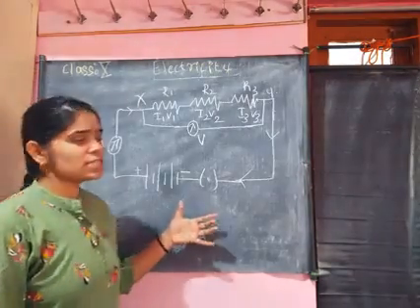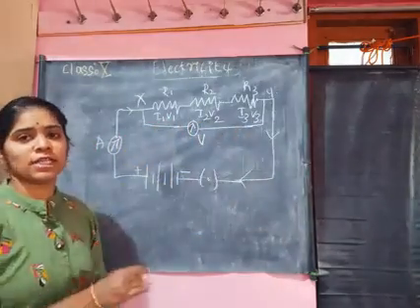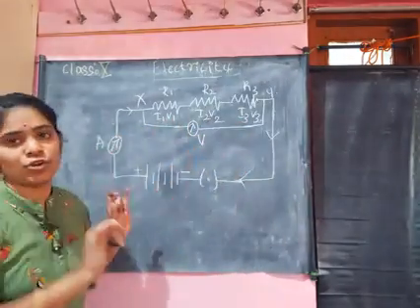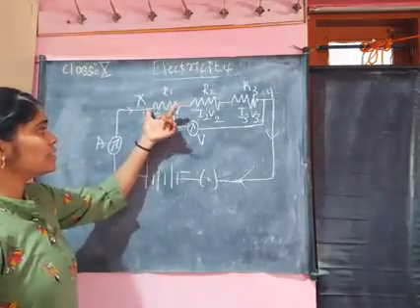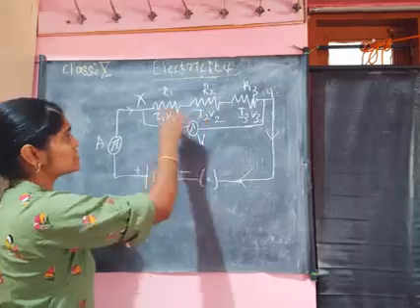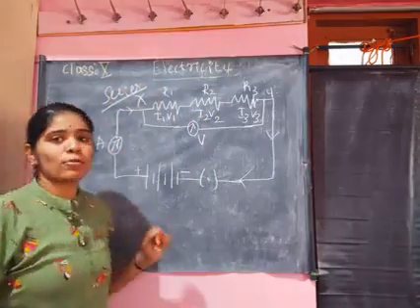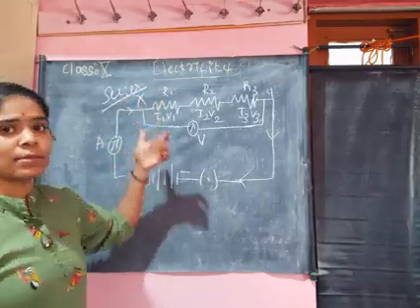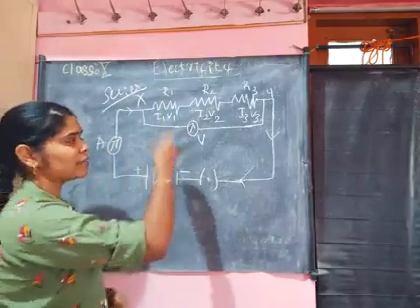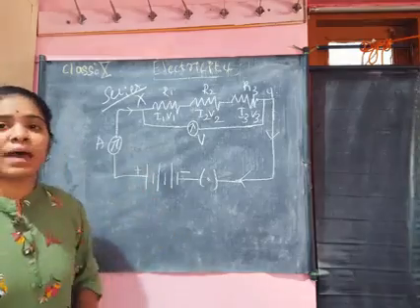So students, here I am showing that resistors are connected in series in an electrical circuit. If there is an end-to-end connection between the resistors, then it is a series combination. In a parallel combination, what happens? The same ends are connected to the same point and the other ends are connected to another different point. So that is a parallel combination.